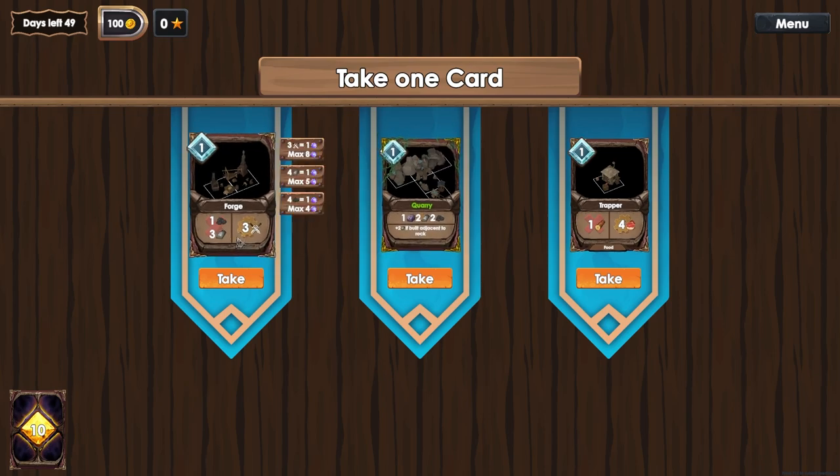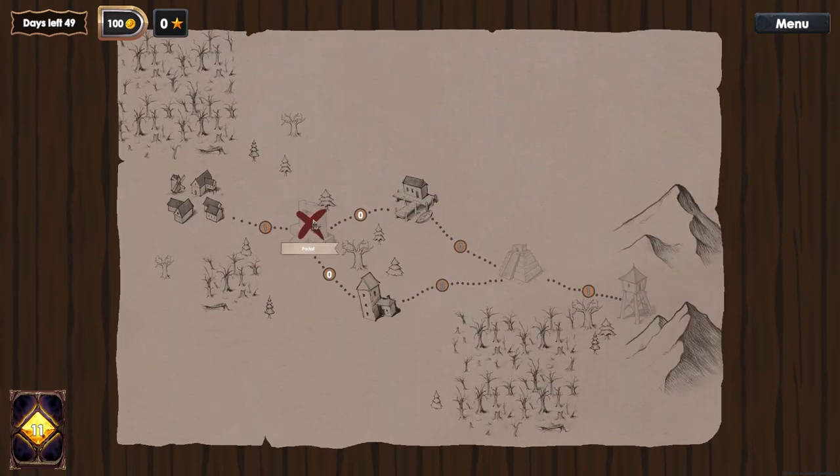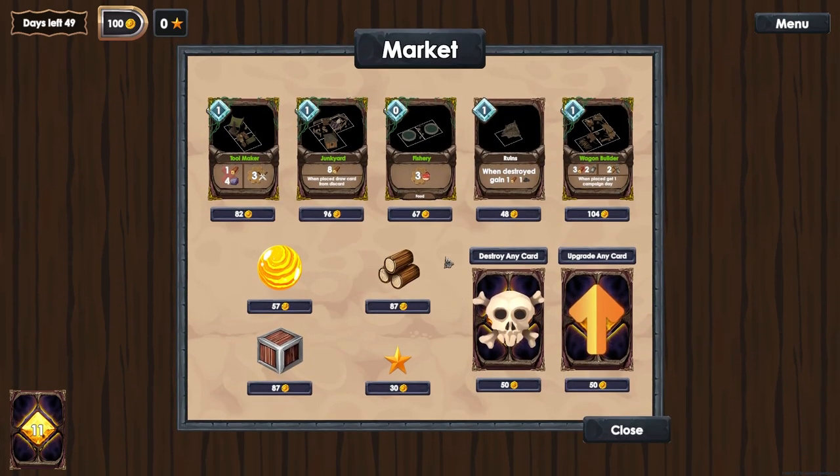This one is a forge, and it gives you stuff there. Right, it's still one. Let's take that. Awesome. And then let's head this way. Lovely. To the dock. Oh, this is like a market. Lovely. Okay, now I can spend my gold.